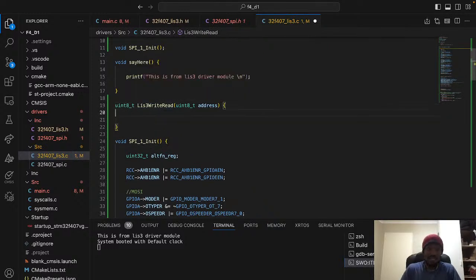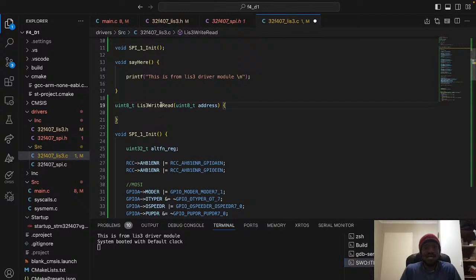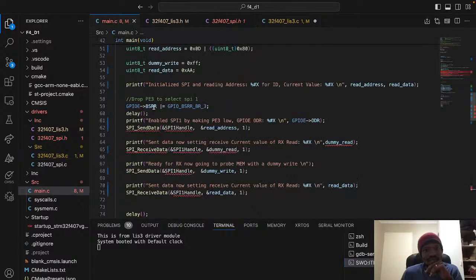So what does write read mean? Basically, write read takes the address, some address that we want to write read, and then it does what we did here for that address.